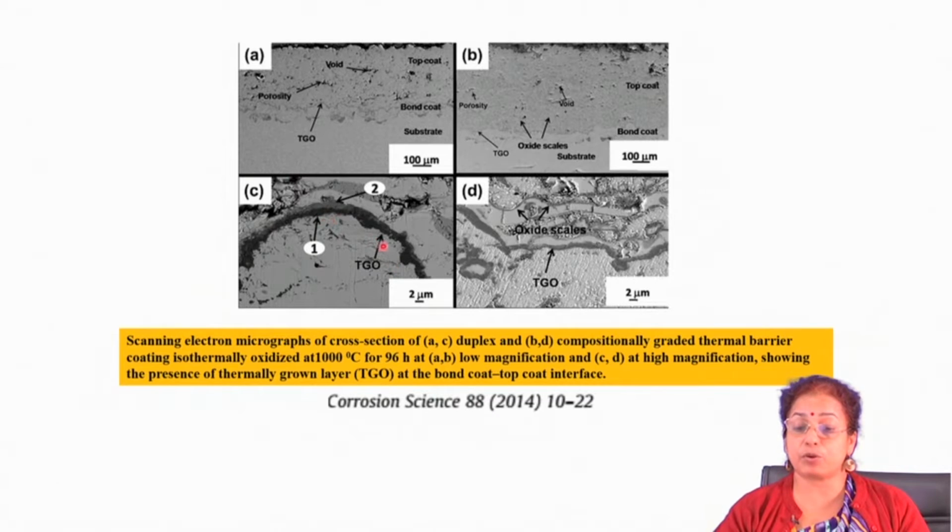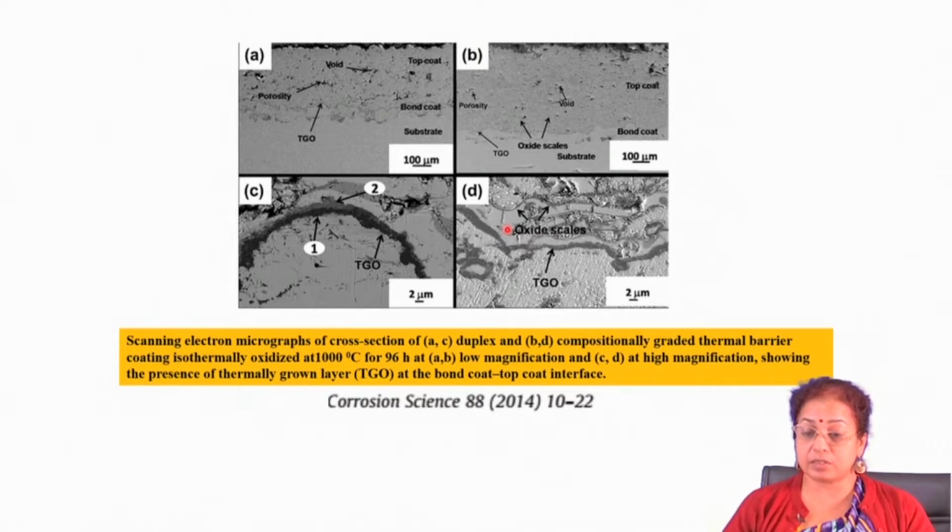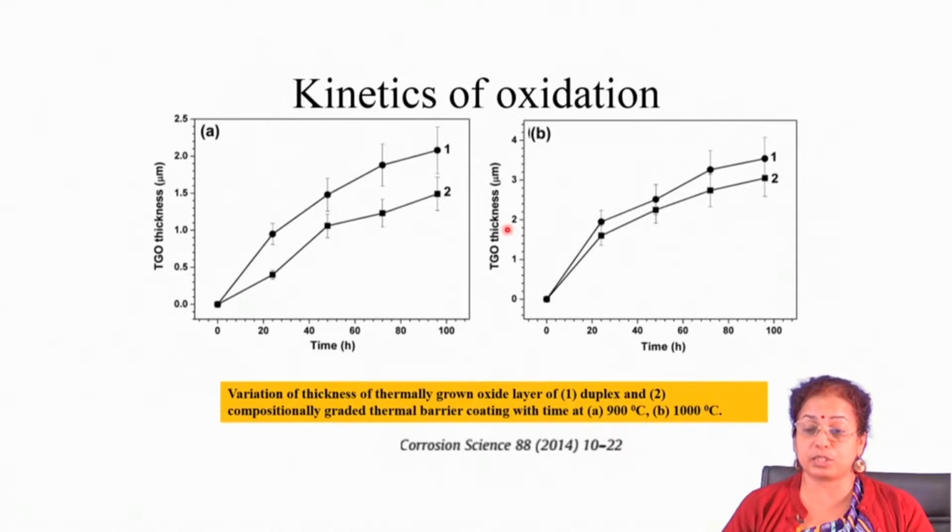On the other hand, if you talk about the graded coating, you will find that this TGO layer is not really forming in a single zone, it is forming all throughout the surfaces wherever it faces the bond coat. So, the TGO is not really a continuous layer, it forms at the interface between the coating and the bond coat and the ceramic layer interface. So, in different layers you will get different TGO formations. These TGOs act as a kind of barrier for the subsequent oxidation in the case of graded coating as compared to monolithic coating.